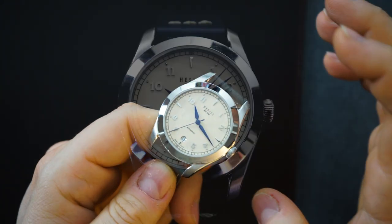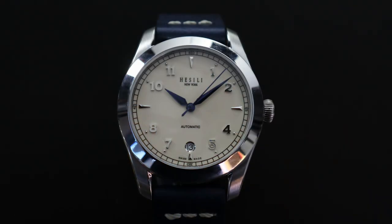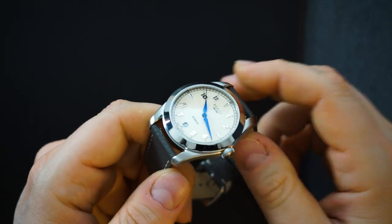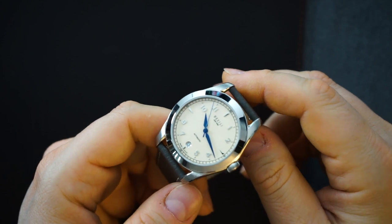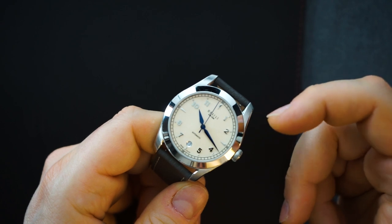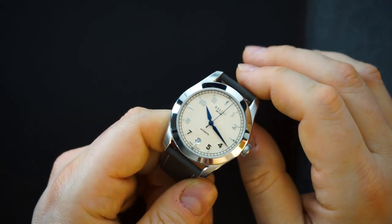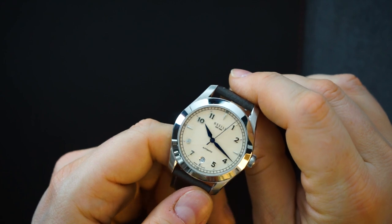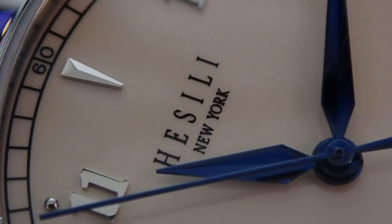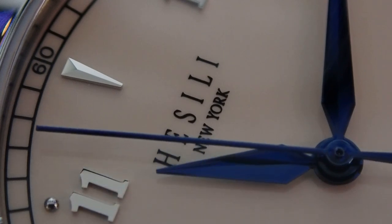That's something I really want to point out, because a lot of brands don't do this well — I'm thinking about Hamilton right off the top of my head. Usually when you have a watch from Hamilton, it costs around a thousand dollars and they don't put enough AR coating on their watches. So when you're looking at it, especially under camera or bright lights, you cannot see the actual dial — you're seeing mostly glare in the sapphire crystal. When I took this out of the box and looked at the dial, I was like, 'Wow, I could actually see the dial very clearly,' and it has a domed sapphire crystal.